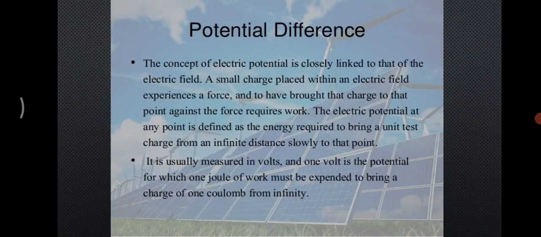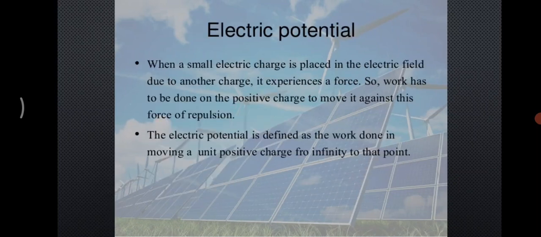Okay, without the help of a battery or any source, we cannot move the electrons, right? We cannot move the electrons just by rotating any wire, right? So we need a potential difference there. It is created by batteries, or sources. Usually the device used to maintain the potential difference is what? Battery or cell itself.